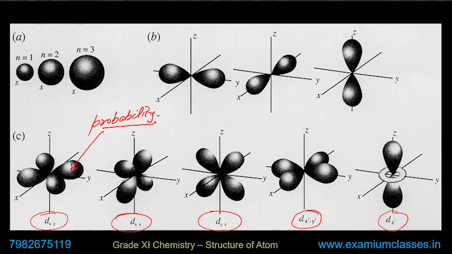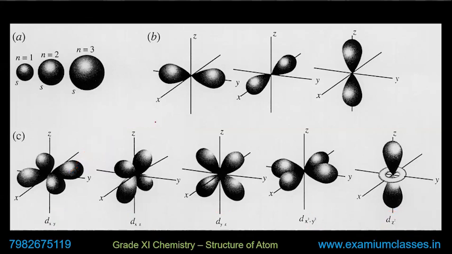Sir, I didn't really get this diagrammatic representation. Okay, diagrammatic representation first. What I am telling is that these are the regions. These are 3D regions where the probability of finding an electron is maximum. For that, we are trying to find this region, and these regions are solutions obtained from the Schrodinger wave equation.